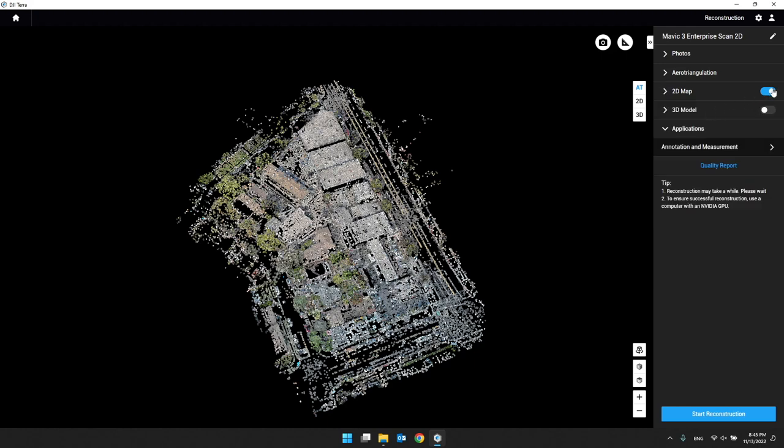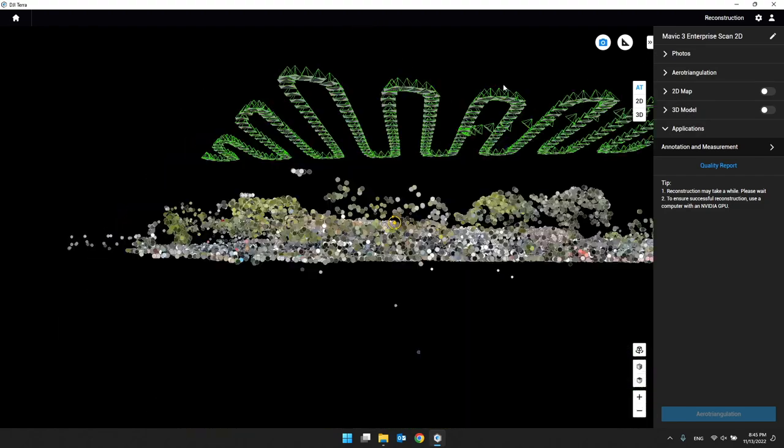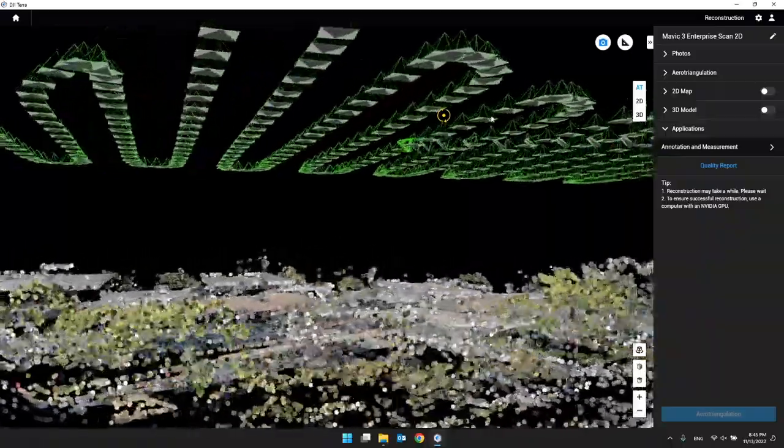Before I dig into the settings for each, you need to make sure what deliverable you're trying to output. So again, for this specific data set, I want to have the 2D orthomosaic map of the entire scene.